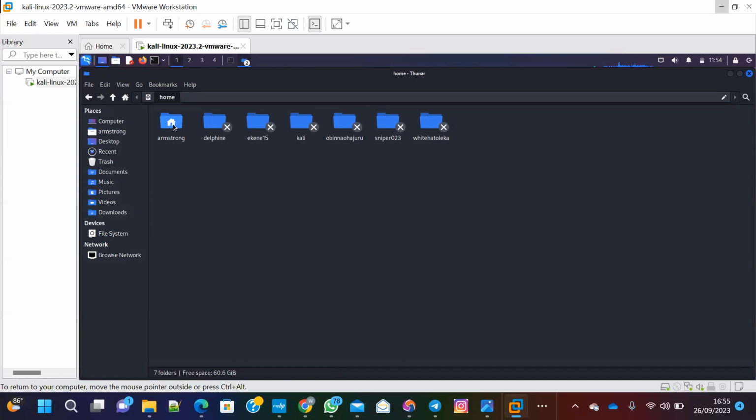So you use the print directory to know your location, the location of the folder or directory where you are working. Remember, I said the other time that a directory is the same thing as a folder. So when you hear me say directory, I mean folder. In Windows, it is called folders. On Kali, it is called directories.